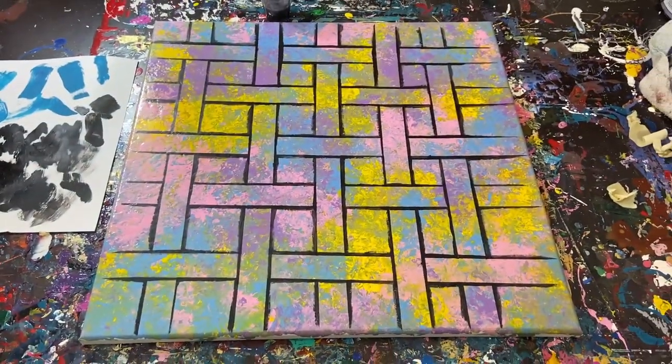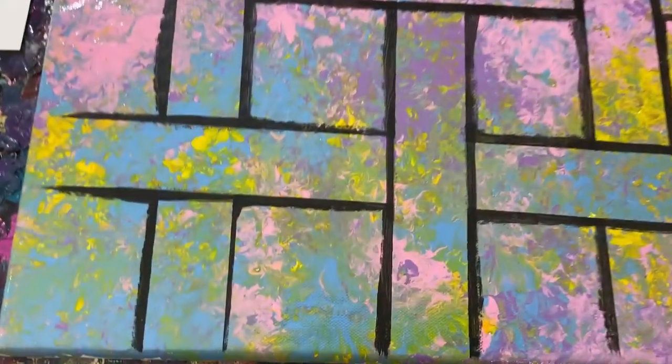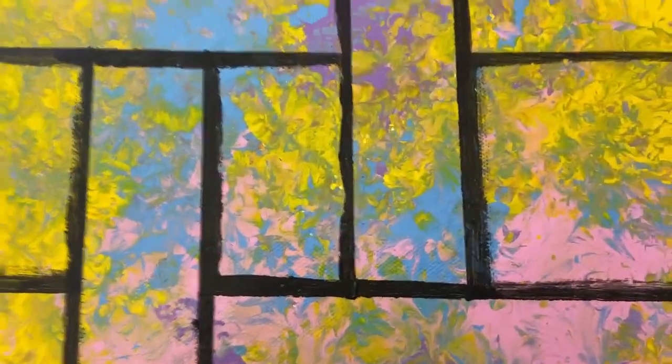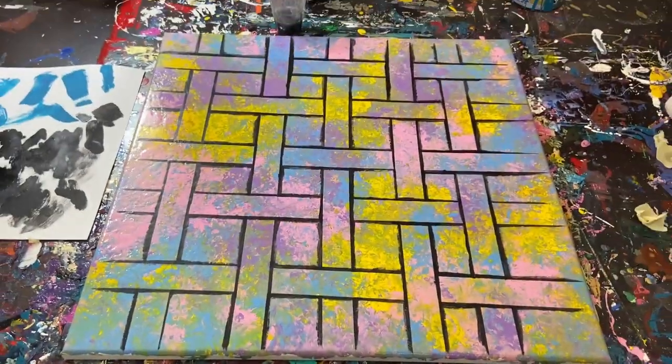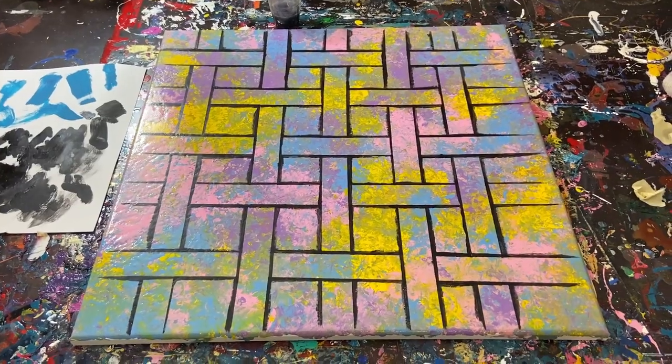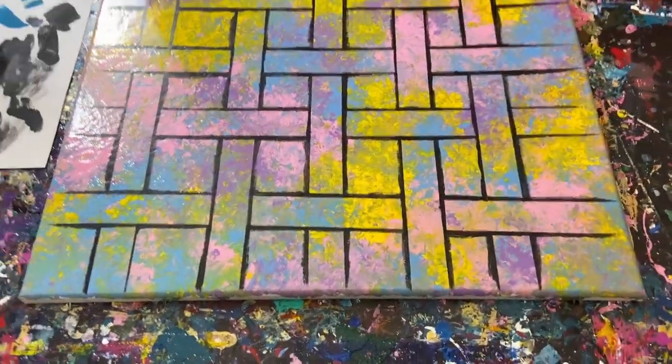So here it is. I'm going to take a snapshot for the thumbnail. Again, I know my line work isn't the cleanest. It's thicker there than it is up here, and darker here than it is up there. I get it. But overall, a really cool effect that I think is really cool.